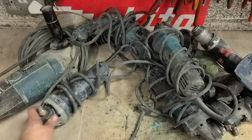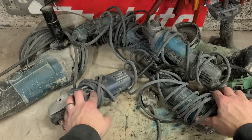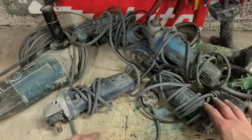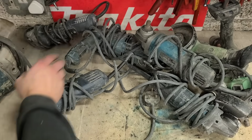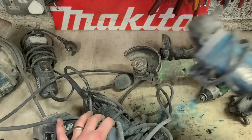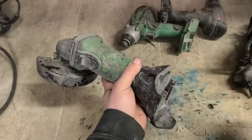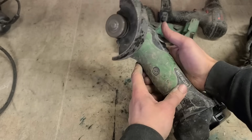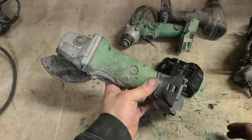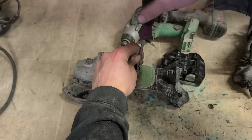Right, we need to see what we can fix out of this lot and see what's actually worth fixing. Where do we start? Probably the Hitachis first. So we'll go to the wee grinder here first. That mightn't be too bad, it could just be brushes or the brush holder.